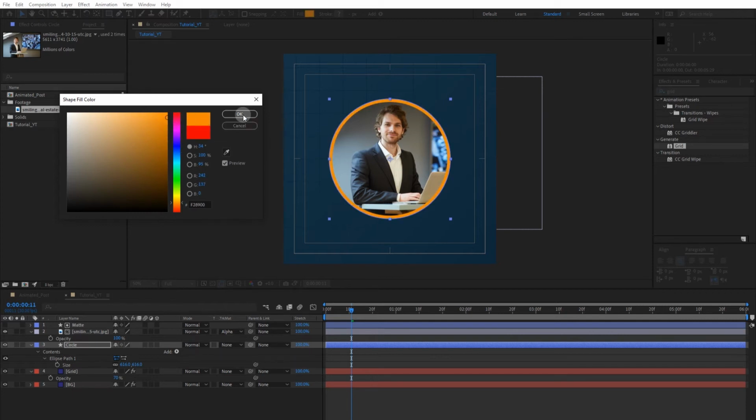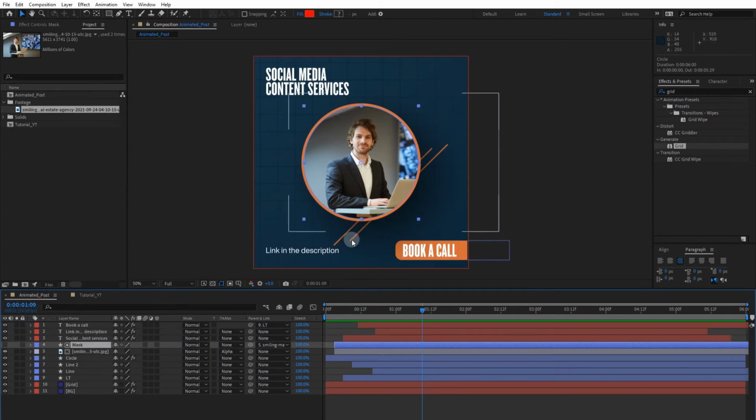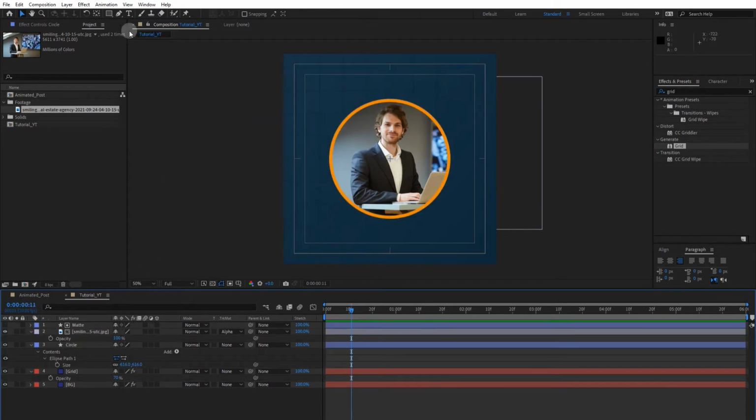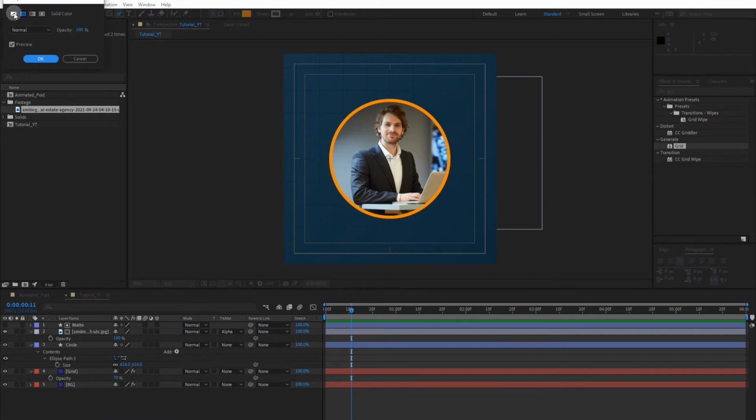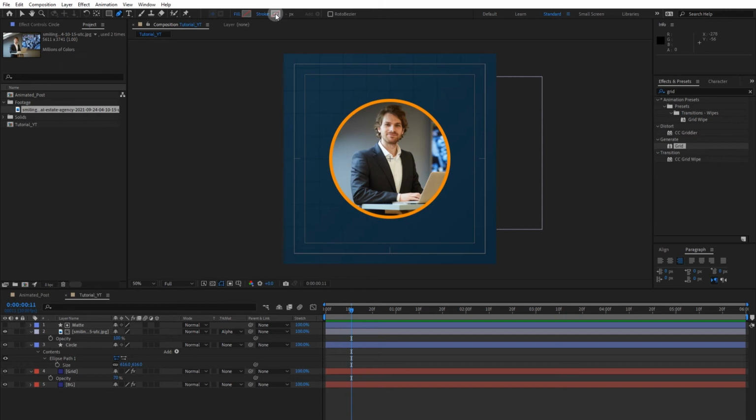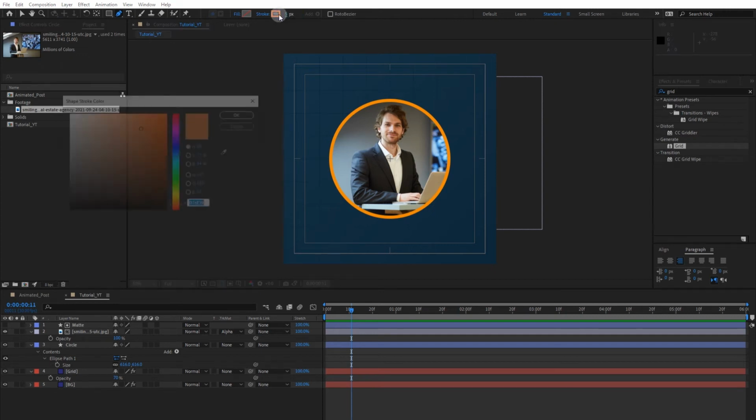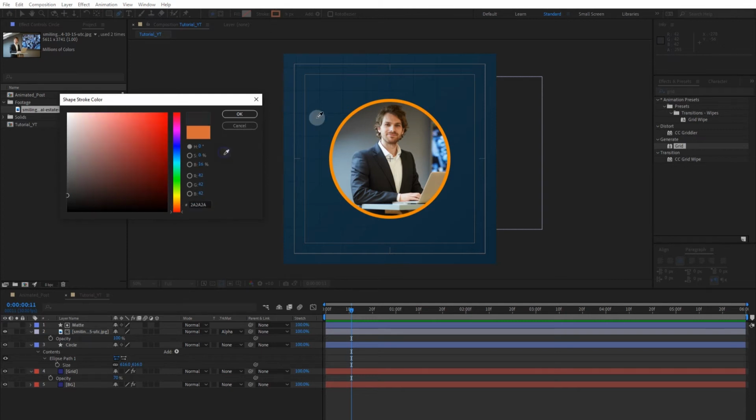Also, we have to create those two lines, and also there is a drop shadow between the circle and the two lines. So back to our composition, select the pen tool, set the fill as none, and the stroke around, let's say 5, and the color, I think I'm gonna go with this one, the new orange we have here.